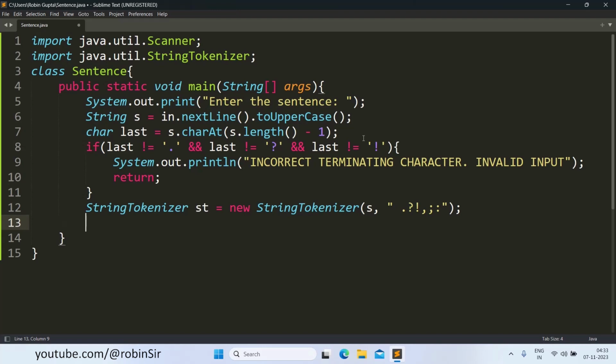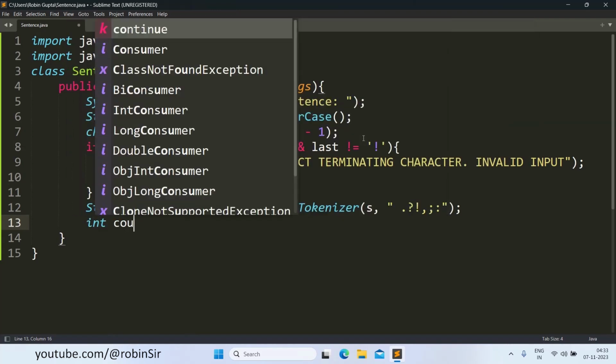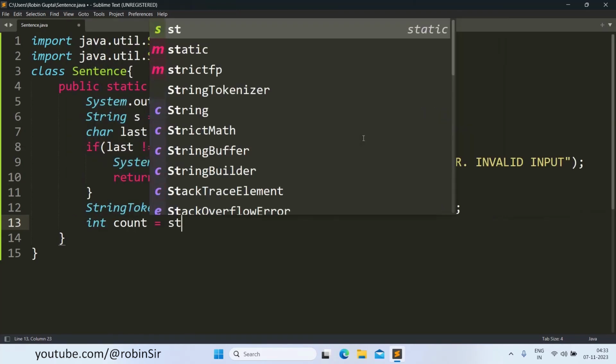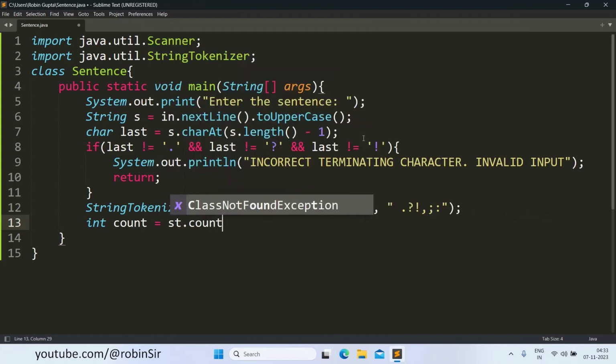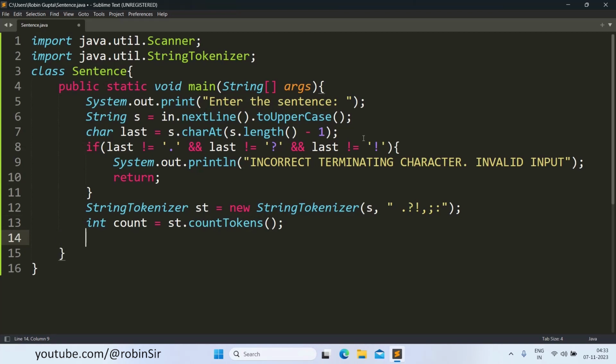Then we count the number of tokens, so int count equals st.countTokens(). Once we know how many tokens or how many words there are, we can begin extracting the words and start printing their graph.